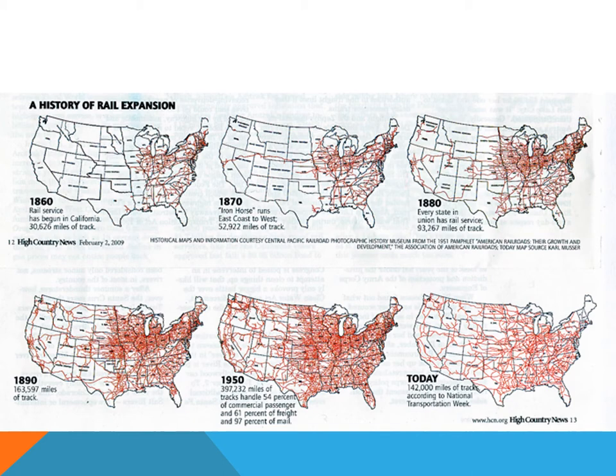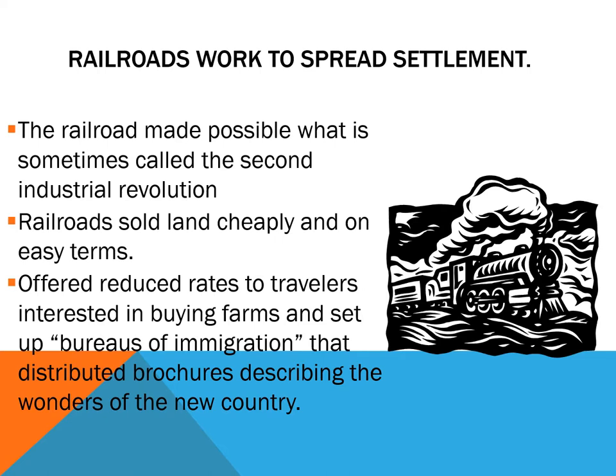Part of that is because the farther west you go, you hit a couple of mountain regions, a couple of deserts, but larger than that, you've got the American frontier. People arriving from Europe were arriving on the east coast, and a lot of them were staying there. Railroad companies had all this land but didn't have people moving there. So we see them create bureaus of immigration, with the goal of getting people to the west, getting people to buy land there and stay there. All that land the federal government gave to these railroad companies, the companies had to do something with — so they sold it, making them significantly more profitable.